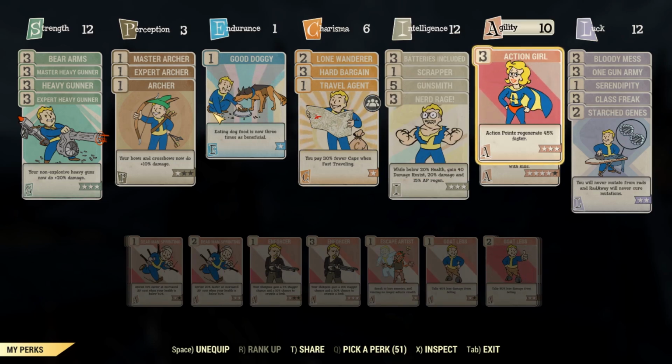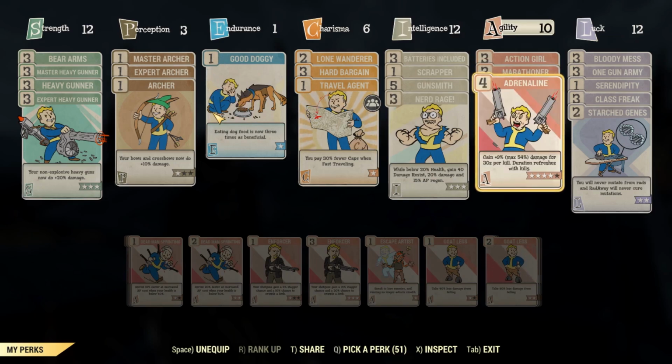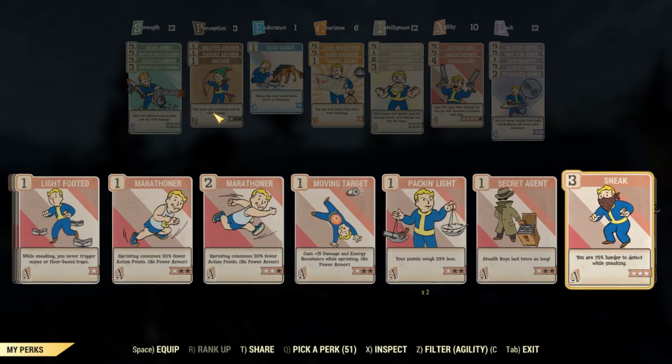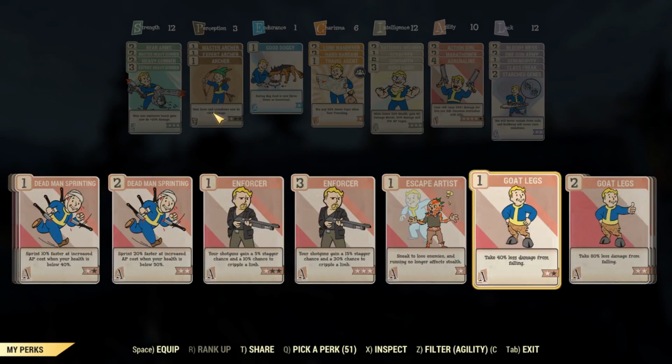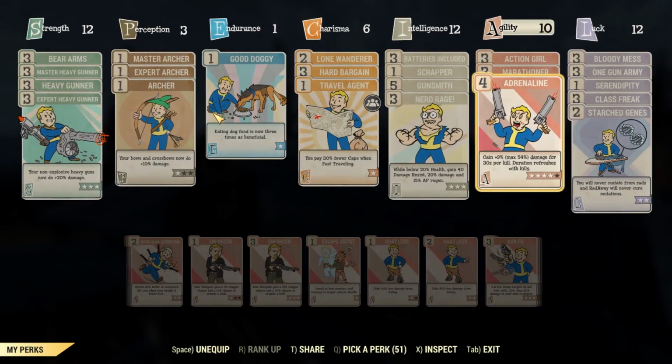Agility, I always have Action Girl on, usually Marathoner because I like running. You need to get away from folks. But I either have on Adrenaline, or sometimes I also like, where is it? There it is, Gun-Fu. Gun-Fu is really useful for example, my Cranky Gun, which is just one-shotting enemies and then one-shotting even more enemies because more damage. But yeah, that's pretty much for agility.